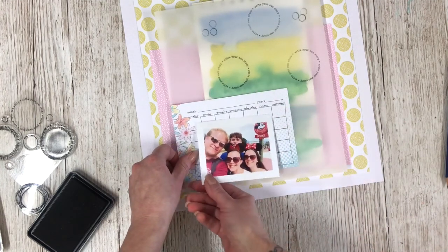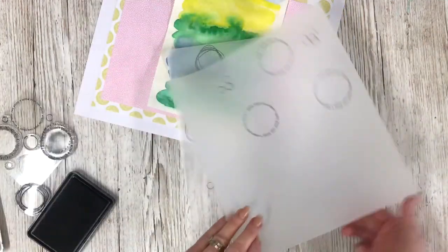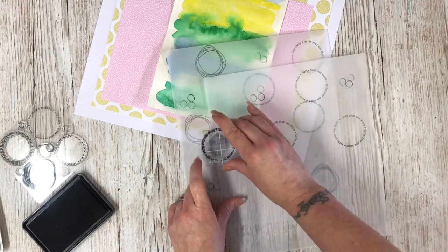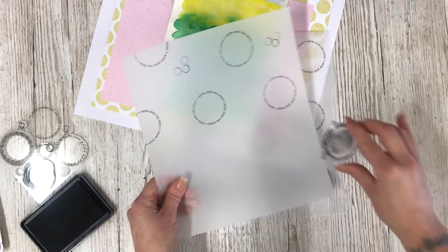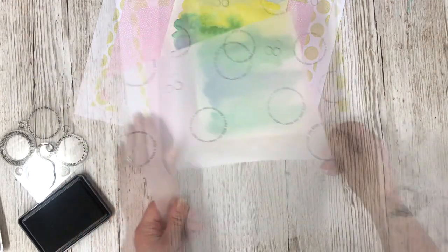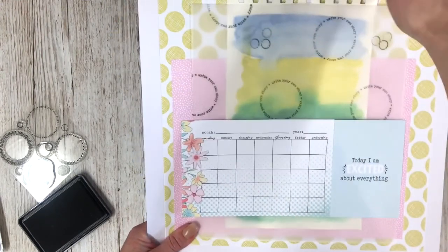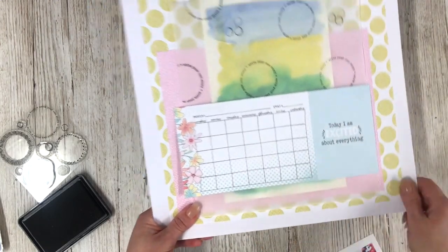Let's place it all down and see. Might add a half circle on there. In order to do the half circle I'm going to press over onto the old vellum so that works. So this is the new one and there I've got my half circle. I might actually do another one at the top, and another one down there. Yeah I quite like that. I need to work on pressing this down so it's flat. The page is really coming together now — I've got the watercolours showing through and I've got the stamped vellum over the top. I wanted the notebook style edging at the top and I've also stuck the two journal cards on the bottom there.